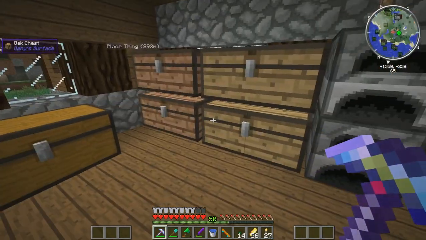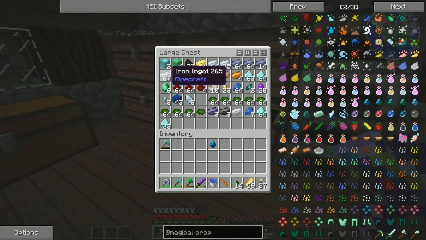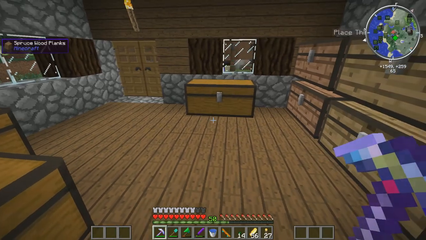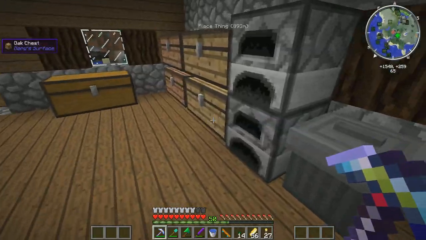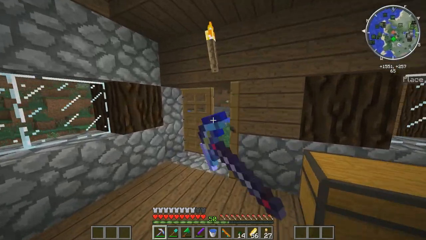So now we've got to get some buckets of lava. Oh, my God. Is that what we're going to do? I guess so. So let's go ahead and make some buckets. 1, 2, 3, 4, 5, 6, 7, 8. That's not as many buckets as we need. Yeah, it is. 8 buckets. Perfect.